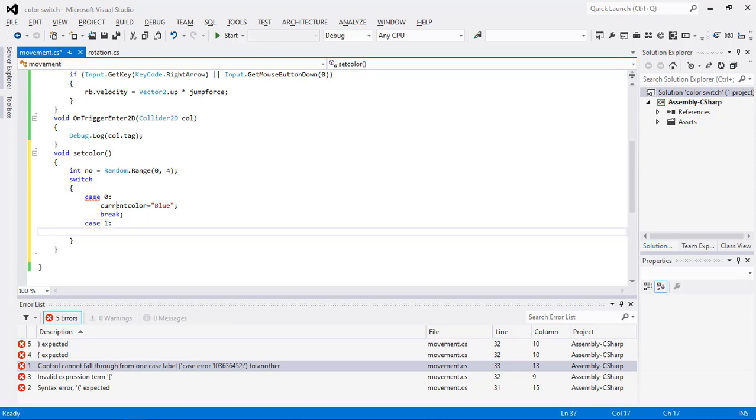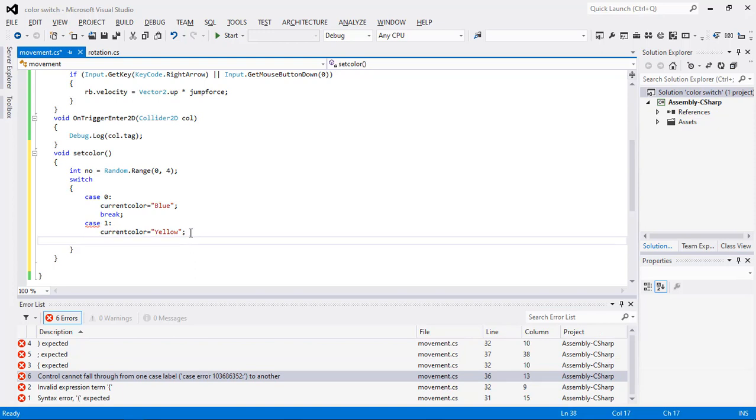case 1, currentColor is equal to yellow, and break.